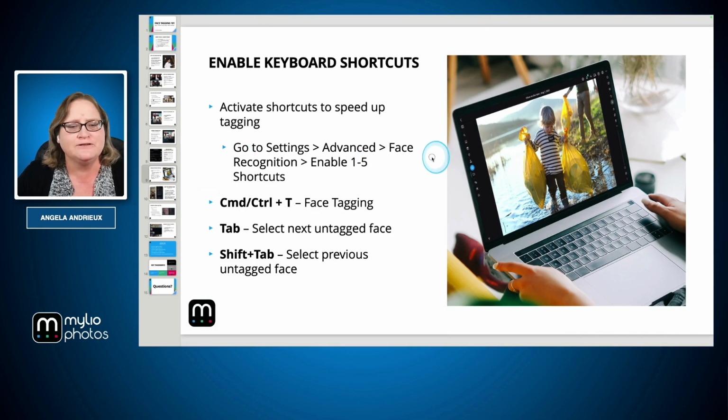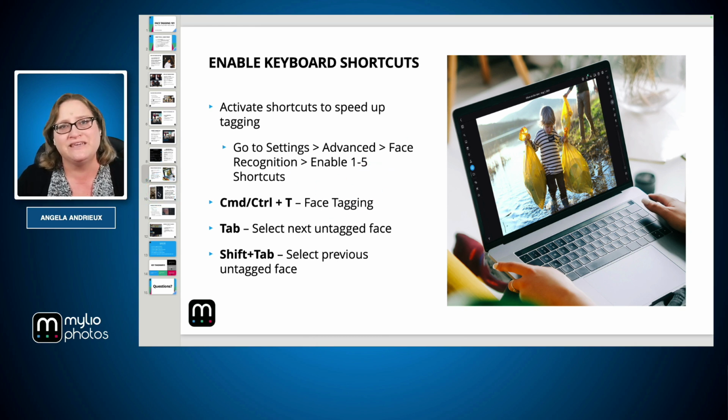You also have the option when you're looking at a group of people and you want to just go from one to the next, click the tab key on the keyboard, and that's going to jump to the next person so you can go ahead and tag them. So maybe you're looking at a family photo that has 6 or 8 people in it and you want to only tag a couple of them. You need to still maybe research the others. Click the tab key on the keyboard and it's going to jump to the next person. And Shift Tab will do the exact opposite. It'll go to the previous person. So just a few shortcuts that you can check out.